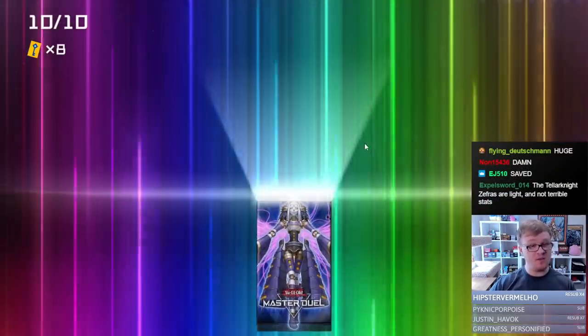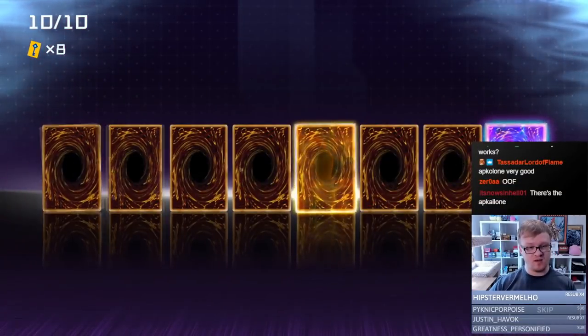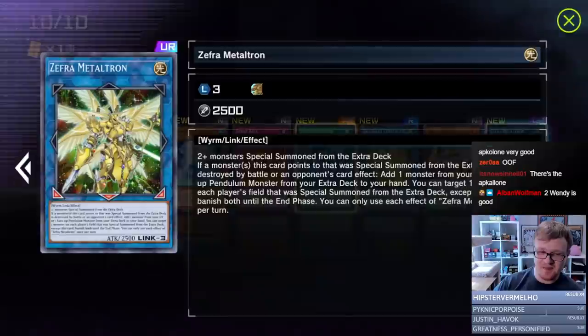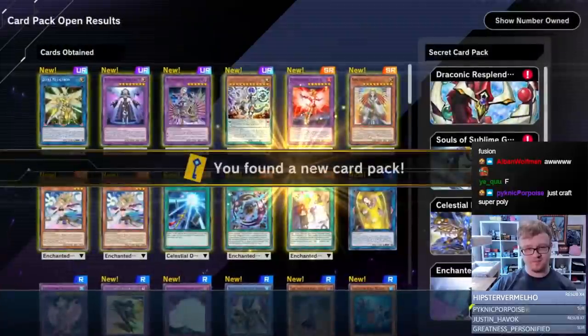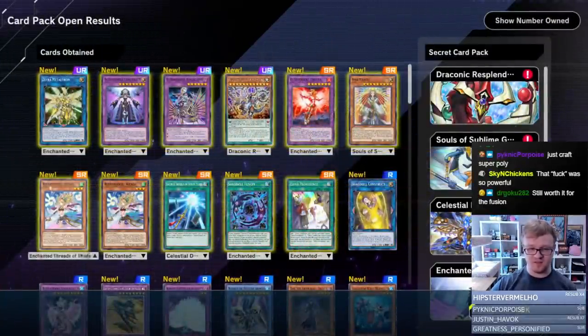Last pack here. Show me a Winda. That'd be like the best case scenario. Okay, here we go. Shaddoll Fusion? Fuck! Zefra Metaltron. Damn it. Two Ultras out of this pack. Man. Okay, well, Shaddoll Fusion's very good. No Winda. But we do have Abcalone and Construct and Grista, which isn't bad, and two Wendy.